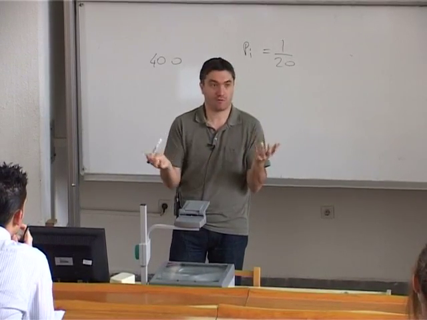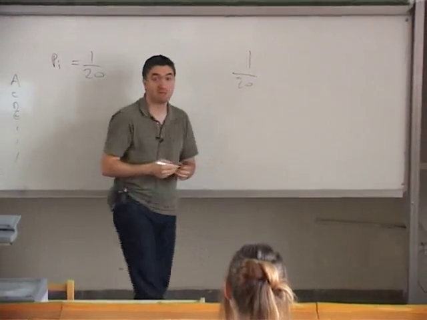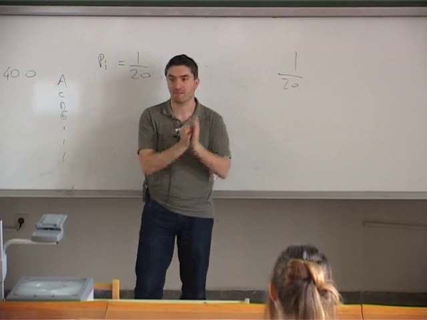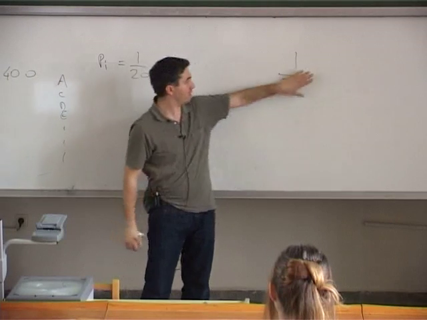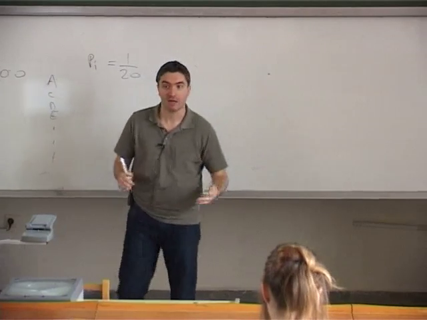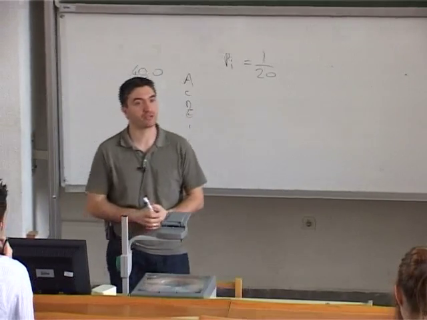So we need to, of course, what I said here was 1/20, but this assumed that all the amino acids occur at the same frequency. But obviously that's not the case. Some amino acids are very rare, and some amino acids occur very frequently. They are very common in protein sequences.